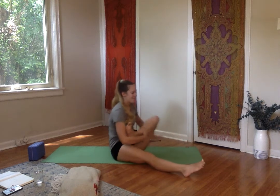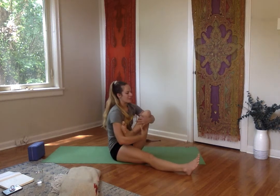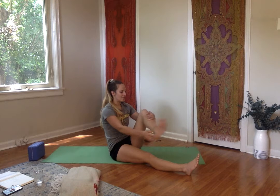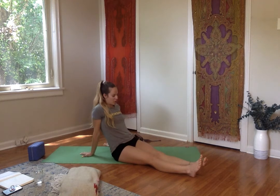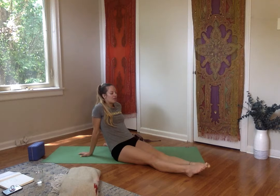And now from here, we'll come back up onto both your sit bones and now release the foot and straighten out both your legs. Now lean back for a moment, close your eyes and just notice the difference from right to left.